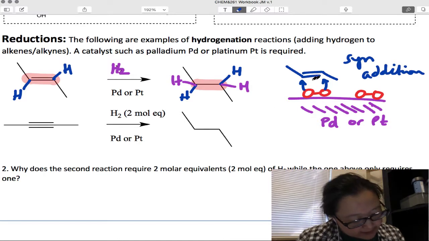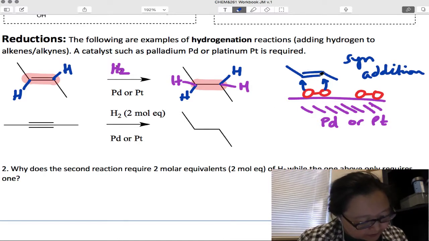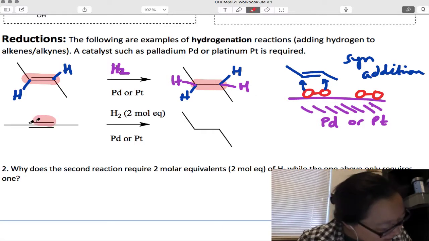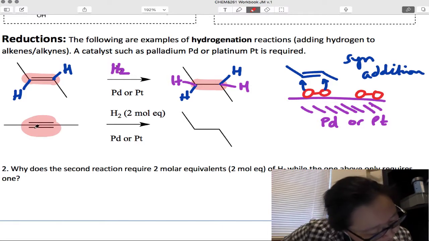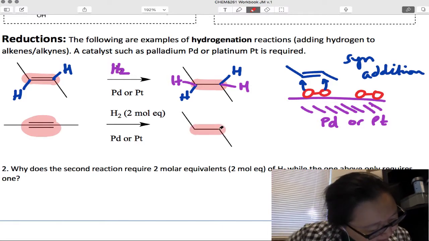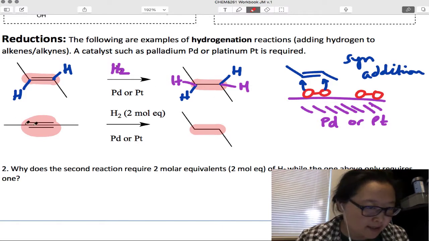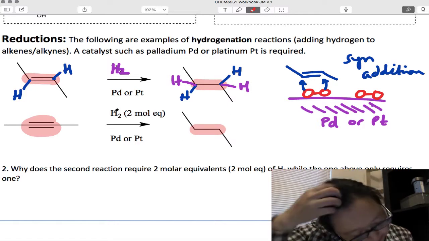And you'll be able to see that if you had a cyclic structure here. And so we'll see that on the next page. We also have a triple bond. So instead of an alkene, we can have an alkyne, and that reacts in the same way, but the difference is you have to add more hydrogens here. So we didn't have any hydrogens here, and now all of a sudden you have 4 hydrogens. They came from 2 hydrogen molecules.